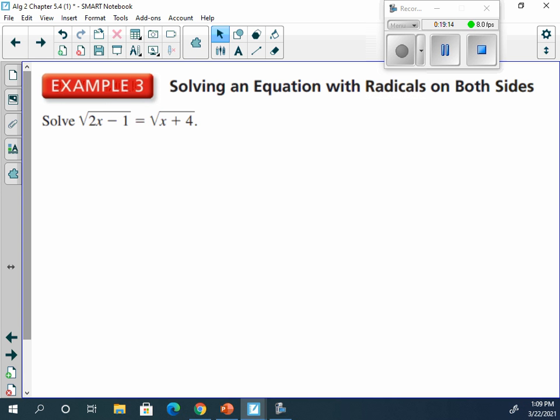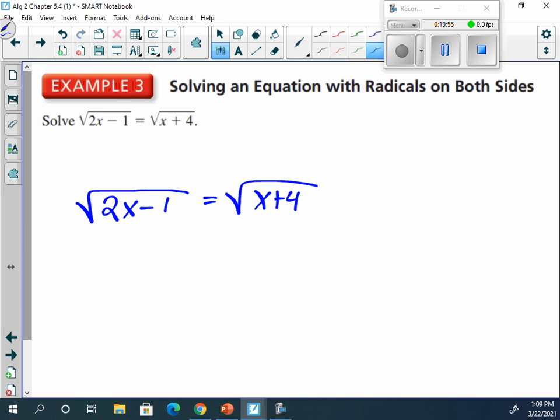All right, example 3. Solve an equation with radicals on both sides. Now, whenever we have more than one radical in the equation, when we have 2, we want to get 1 on either side. Now, if we have 3, it's pretty much dealer's choice. You're going to get 2 and 1, or 2 and 2. You try to split them up so there's an even number on either side. And once we get them split up, 2 and 1 or 1 and 1, we put both sides to the index of the radicals.